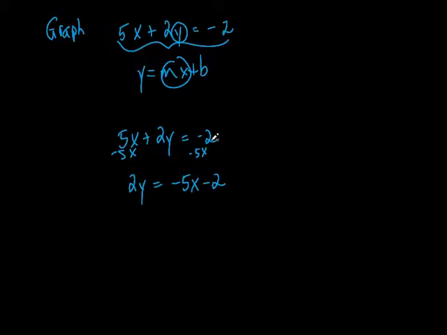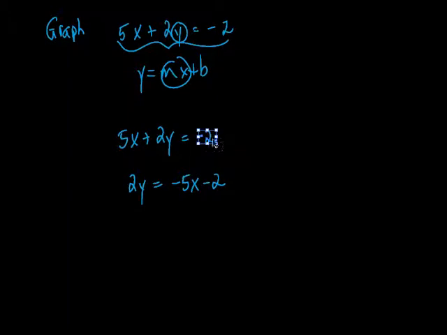Now, why did I do that? What's the big deal about having the x first? Because I want it to fit this formula. This formula has the x first, doesn't it? And then the constant on the end. So that's how I want to write it. So what I did is I just kind of took that -2 over. Watch, since I've got this program, I can show you what I did. Let's get rid of all this junk.